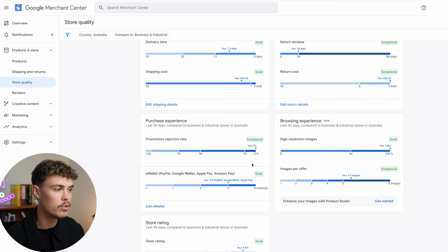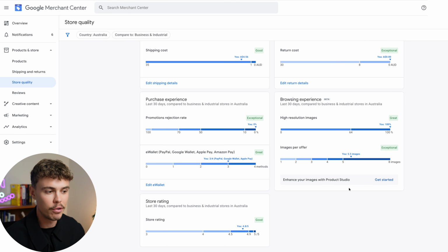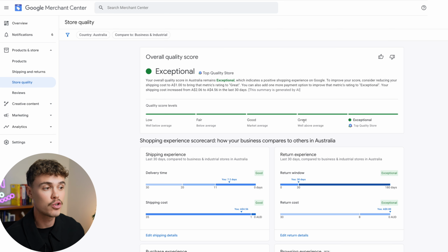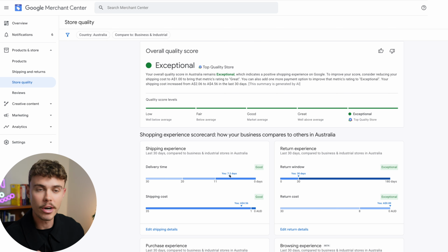You can see exactly where you may be lacking. Now, in this case, for example, you can see everything really is at the higher level, and that's why we have that exceptional rating. But let's say we only had a great store rating and wanted to push it up, we'd be looking at the ones that are the lowest down in the spectrum. So for example, delivery time. If we could shorten that delivery time from 7.2 days to a little bit shorter, that would be fantastic. Again, return windows, this is an even easier one, right? If we can extend that window to 60 days, that'd be very beneficial on Google as well. And all these other factors, you can see exactly where you sit in your industry. So make sure that you have a high rating and you're above the majority percentiles to get the better ratings.